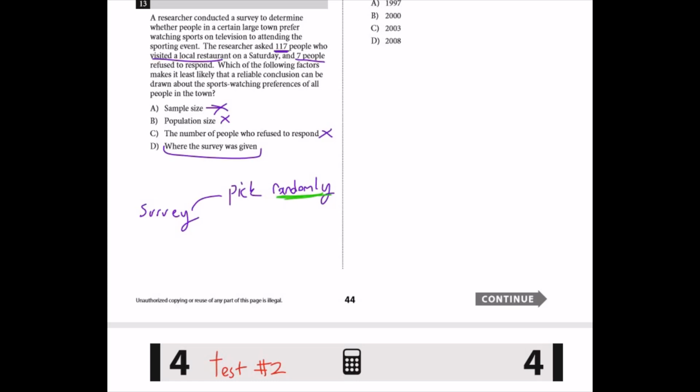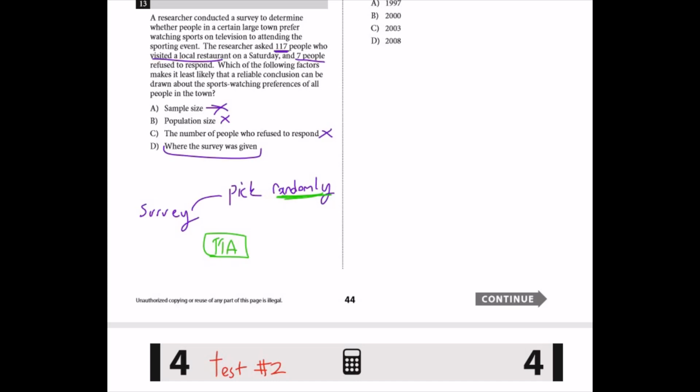For example, let's say you're making a survey in your school about the school cafeteria, the prices or quality of the food, and you go to class 11A only, and you do the survey on 11A, and you generalize to the whole school. So this is less reliable. Instead, you could wait in front of the cafeteria and pick randomly every 5th person, or every 7th person. Or you go to the school garden and pick people randomly. Then it would be more reliable, instead of going to some special class or some special group.